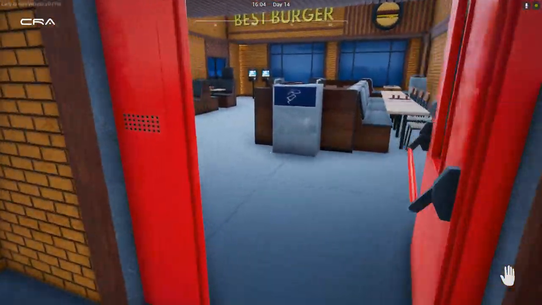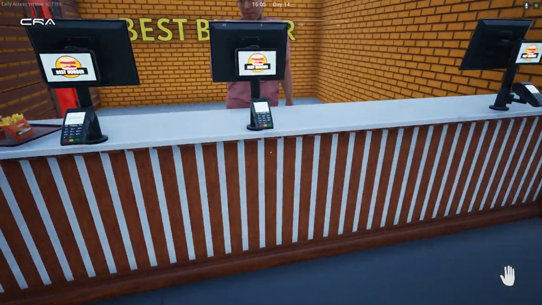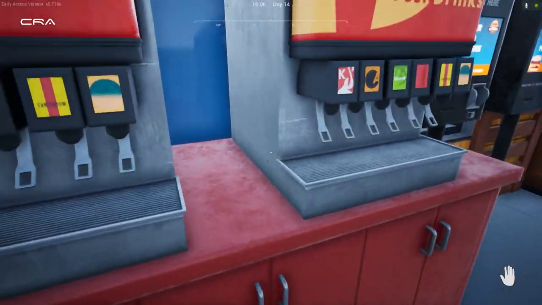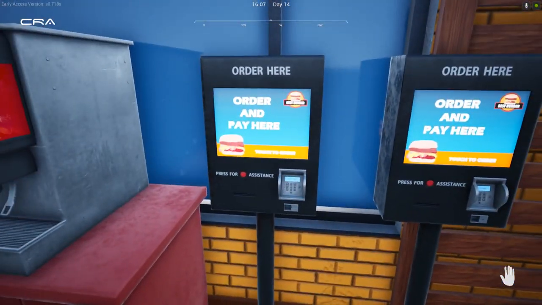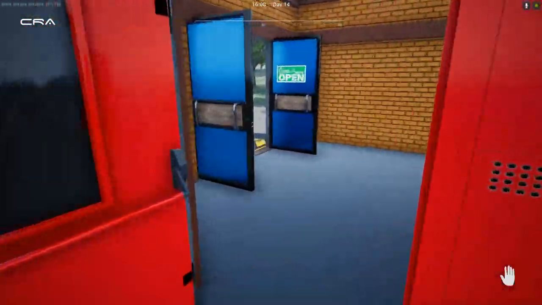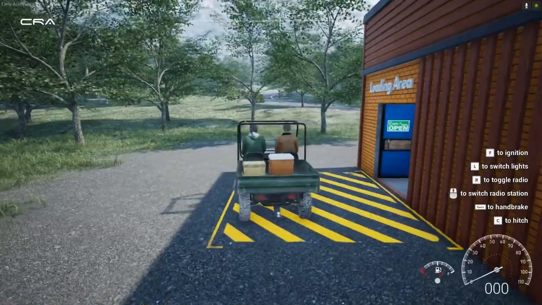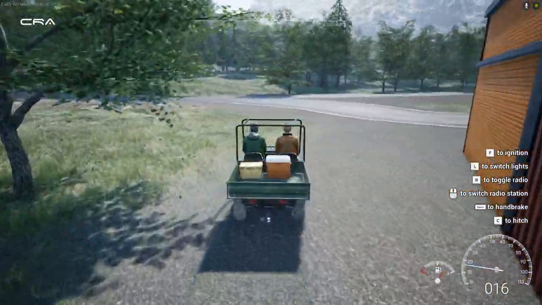Have they changed anything in here? No, the guy's still putting his finger through the touchscreen. Can't use any of the drinks machines. Can't order and pay here. Nope. Okay. Right, I guess it's back to the farming and see if we can use this sausage stuffing machine, shall we?